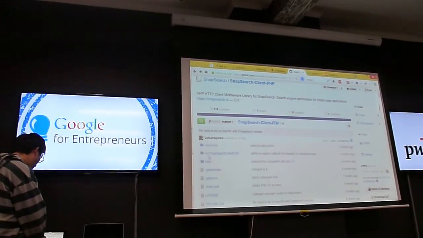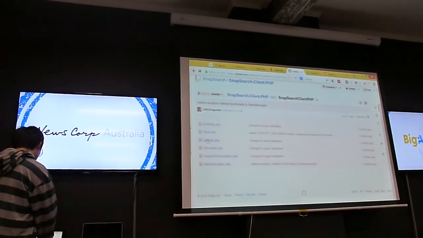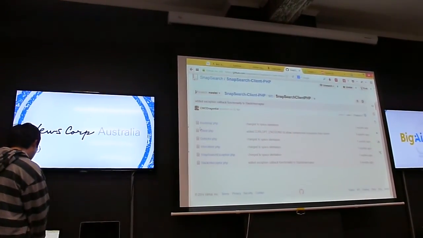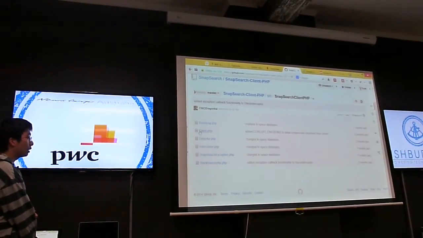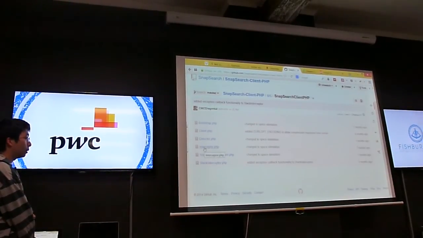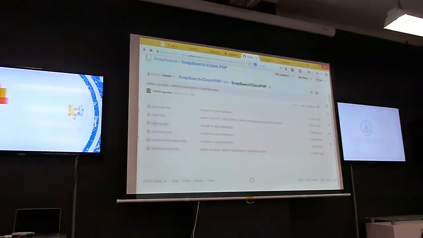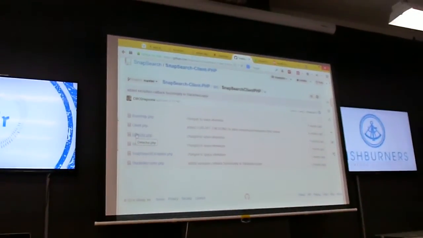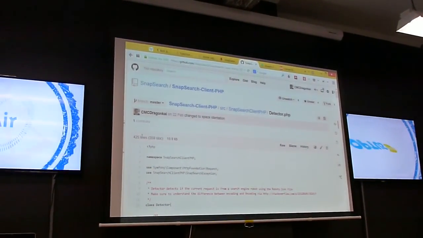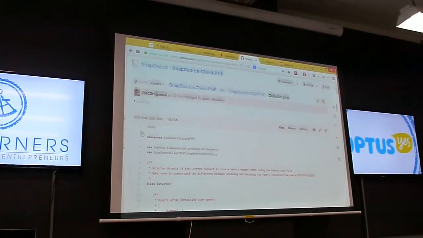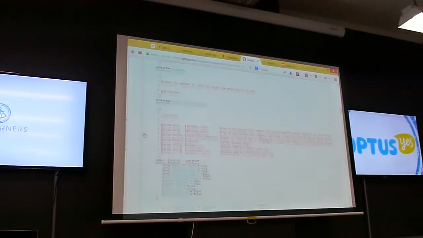Okay, so let's take a look at the source code here, and let's take a look at, I believe it's the detector. You can see that there are three main classes: client, detector, and interceptor. The interceptor brings in these two objects. The client is the one that requests from SnapSearch. The detector is the one that detects whether the client needs to be intercepted. The detector is also the class that actually solves what you are asking about. You can see that this class is pretty big, as you go down.